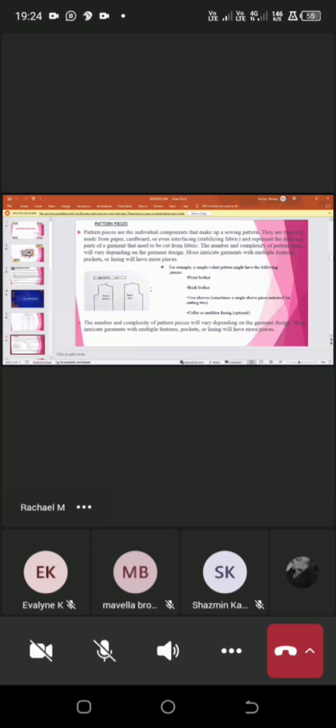We can see the t-shirts, they have the collar and a neckline, but some don't have. So that's why I've said it's optional. For some that have, you can put the collar. For those that don't have, there's no necessity for putting up the collar. Okay, so let's continue.